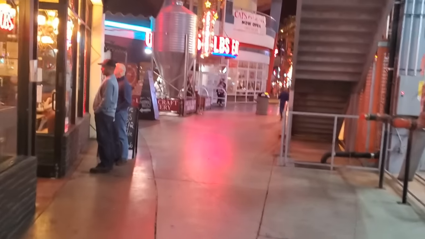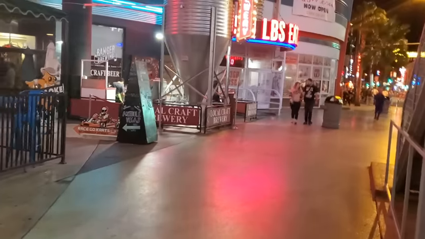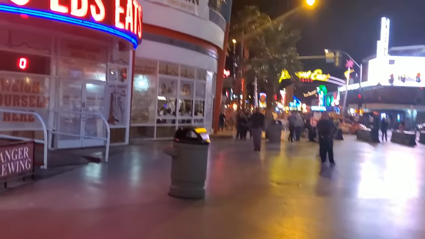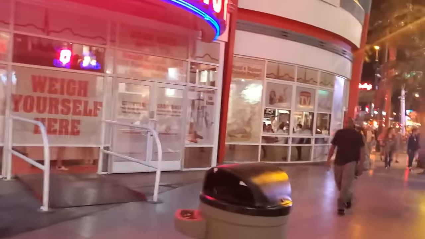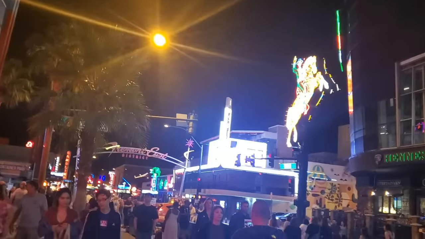Okay guys, so back downtown now and walking towards the end of Fremont Street here to catch the Deuce. I'm going to be going down and checking out Gwen Stefani. I got a really good deal on tickets from StubHub for $22 plus tax. And that's that restaurant there. You weigh yourself. If you're over 350 pounds, you get a free meal.